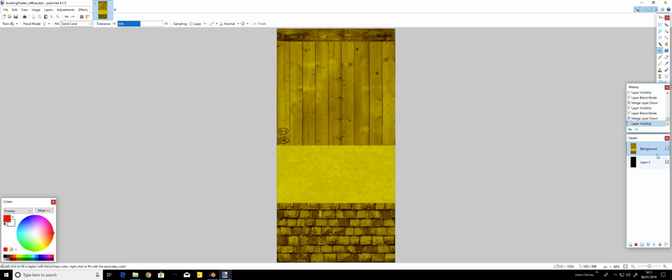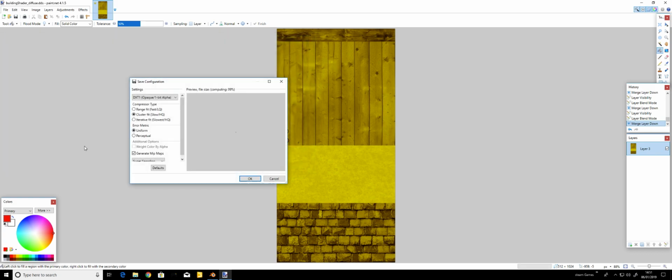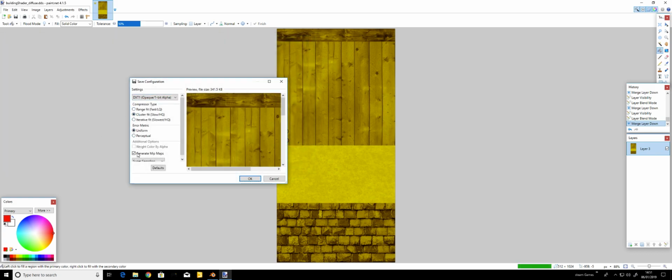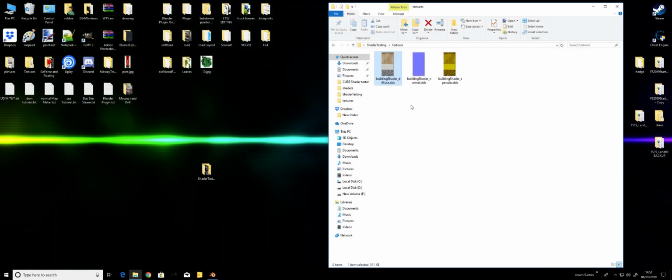Doing the same for this one. Make sure you double click on the green, additive, merge down with that. Once they're all done, you just need to export that. A horrible colour, that. Save as DDS, and we're saving this as a specular. So just remove that diffuse and specular. DXT1, generate MIP maps and so on. Once that's done, you've got all your three files in there that you need.